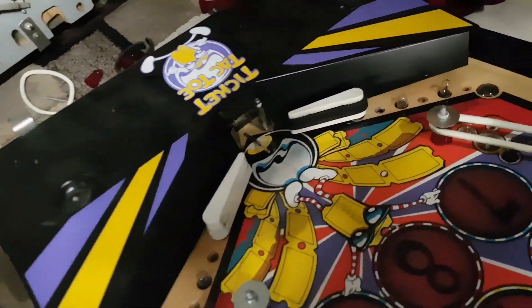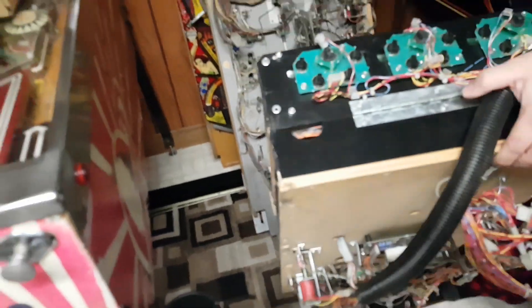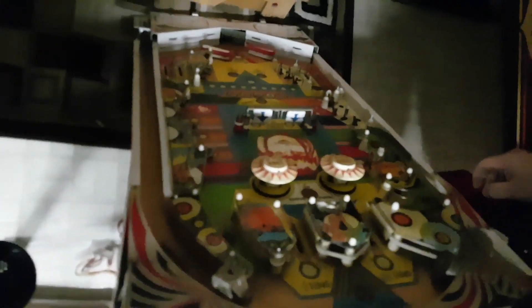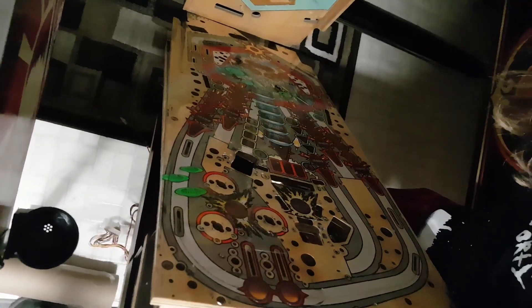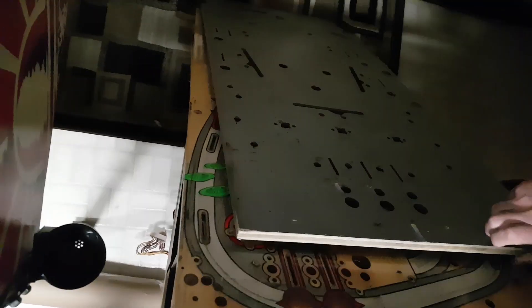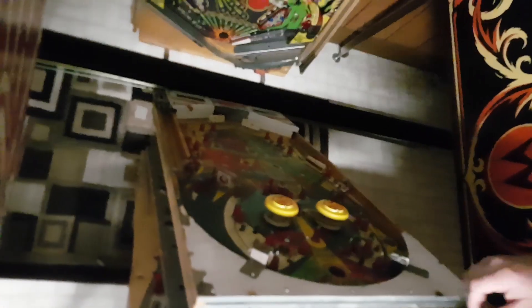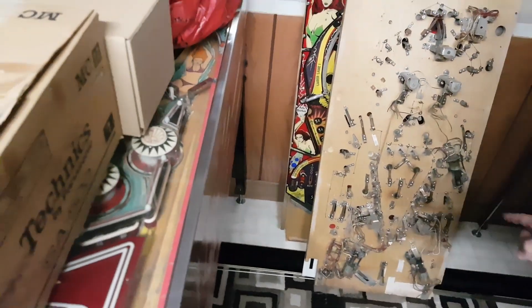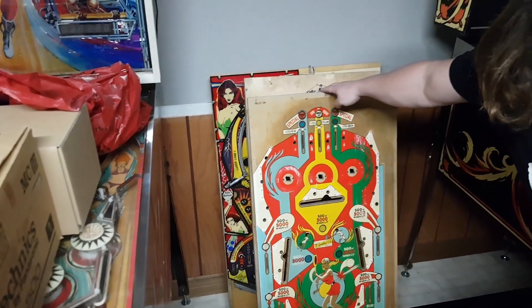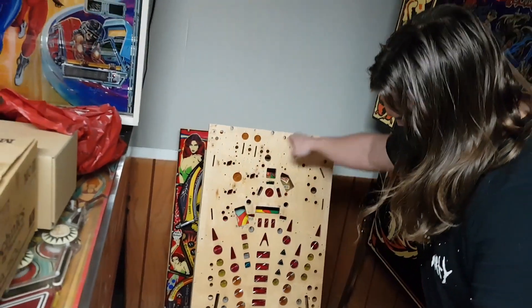That thing's been played. What is this interesting game? That's a Stern Disco — one of the Stern EMs. They were Chicago Coin when they made the EMs. That's a Faces playfield. And a Sonic, which I got because I have a Faces in the back that needs a couple parts. I need flipper coils — that's why I bought the whole playfield. I paid less for a playfield than I would have for just flipper coils.